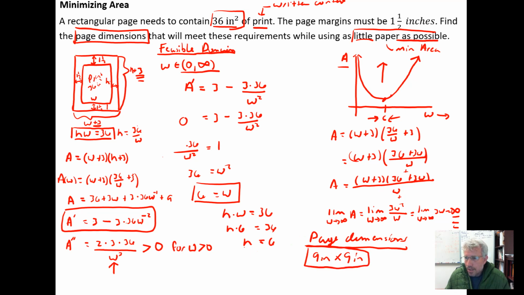Again, this turning out to be a square is probably driven primarily, I need to think about it a little bit, but probably driven primarily by the fact that we chose these page margins to be the same all the way around. So we'd have to think about, well, what would happen if we let the page margins differ on the sides than on those horizontal margins on the top and bottom.